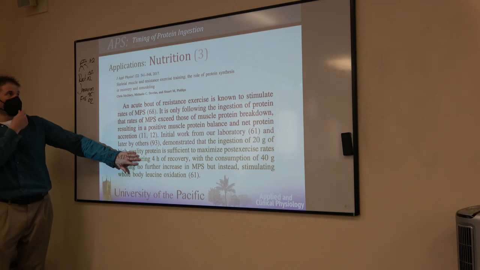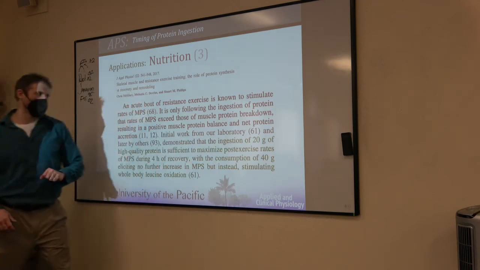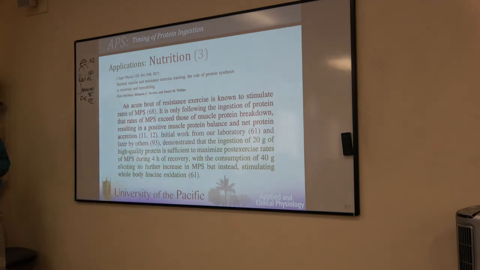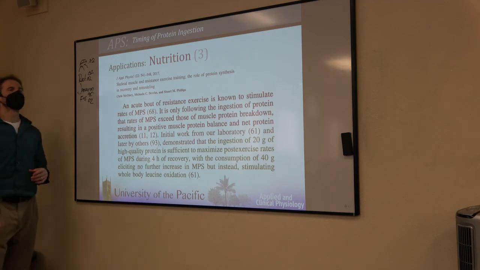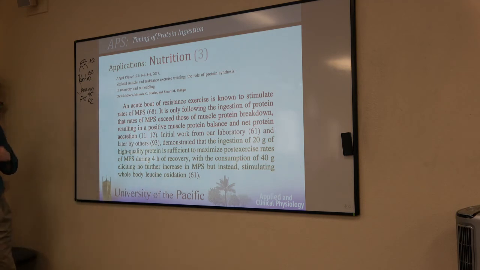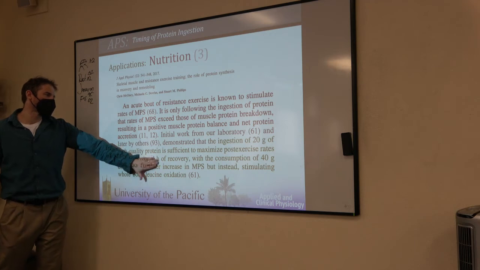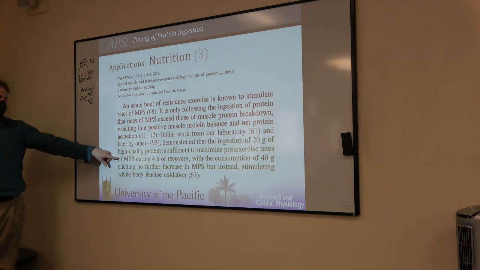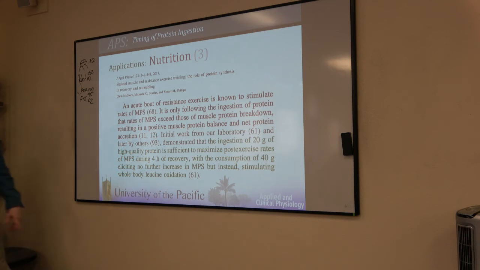But high quality, so this one, the ingestion of 20 grams of high quality protein, meaning it has the right amino acids in it, all those leucine and lysine and arginine and methionine, and glutamine, these amino acids that are of critical importance, for 4 hours of recovery, it was sufficient to maximize post-exercise muscle protein synthesis. 40 grams of protein just increased leucine oxidation. So 20 grams is sufficient in this study. That doesn't mean 20 grams is sufficient for everybody in all conditions.